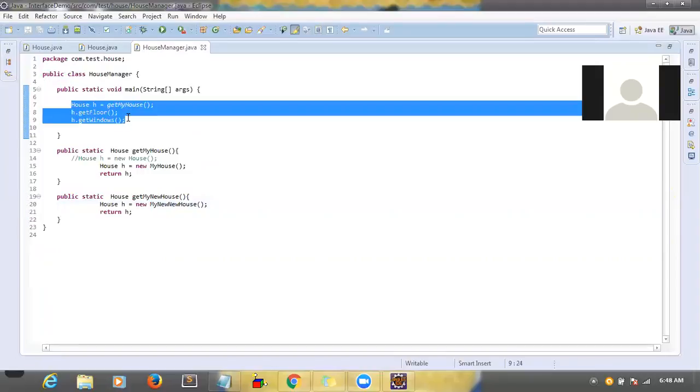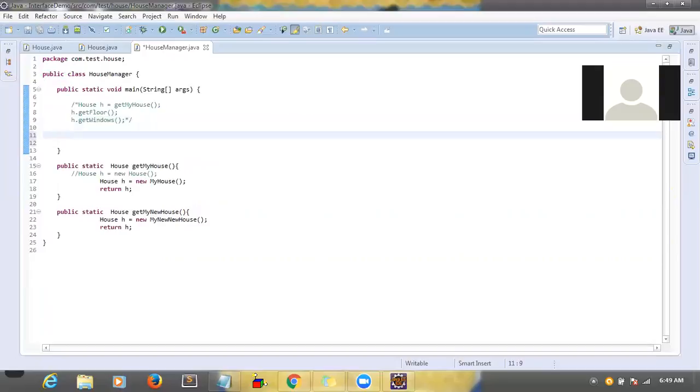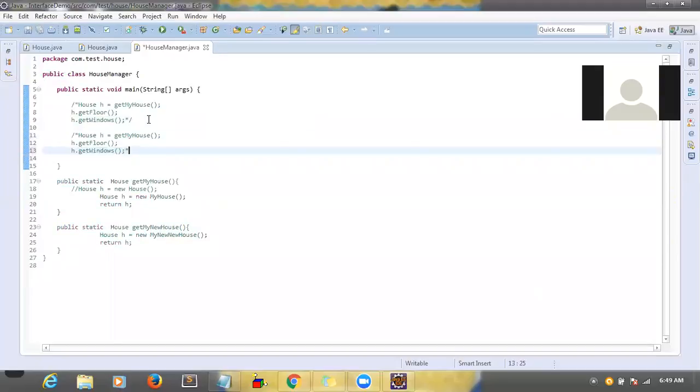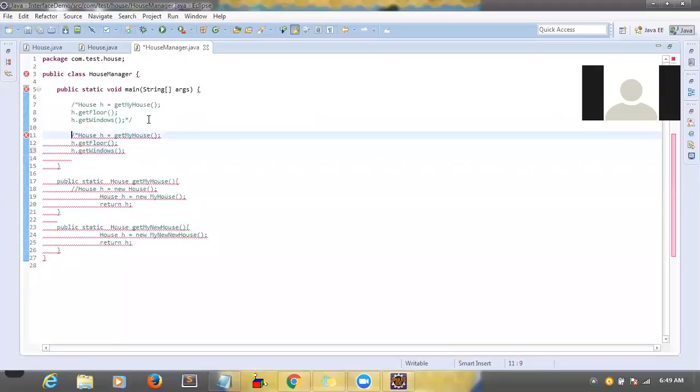I'm going to comment out the above one. Let me copy. This point is clear, right? The interface got implemented between two classes, correct?